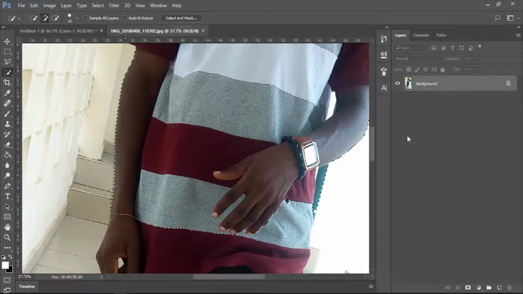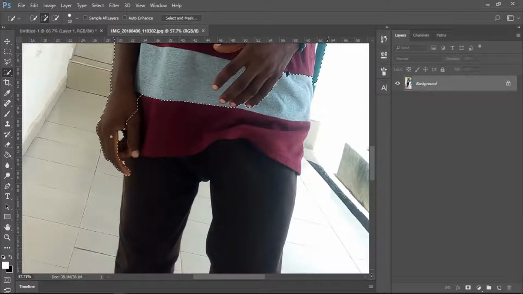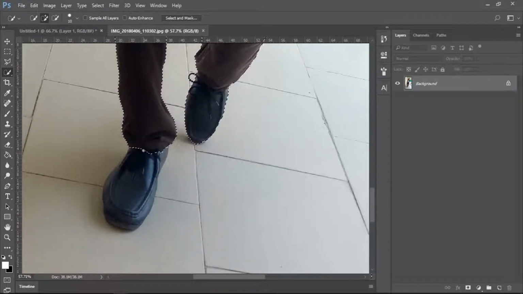Okay, so let's just create a bit more. So what I'm doing is just clicking and dragging with my mouse. Okay, so it's left with this part of the shoe.